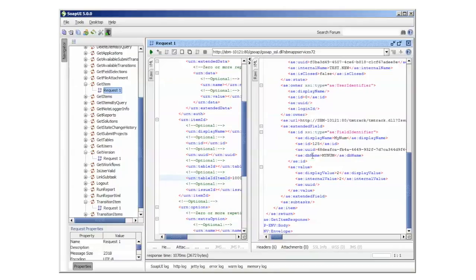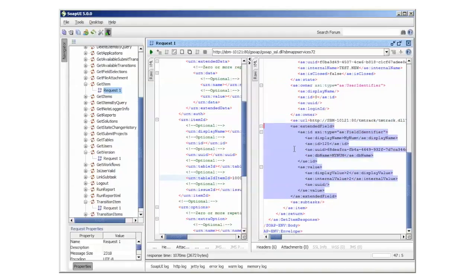So for instance, in this get item, what we did is we just pulled all the information, and you'll notice this area down here called extended field. Extended field shows us items or fields that you've defined yourself. So instead of title and description, which are system fields, they're in all items, this is a field I created in my project called my num.